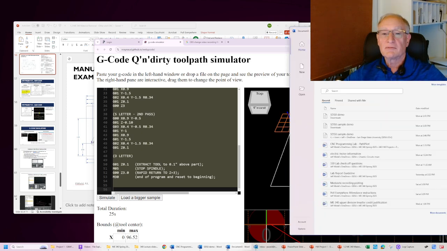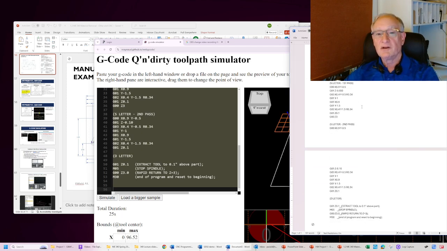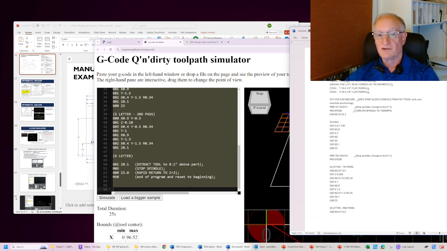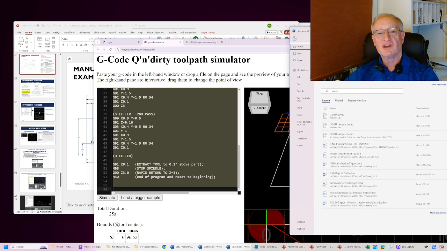So I'm going to pull up a blank one here. I'll do a copy, paste, just like that, because this online software is not going to, you don't have an account. It's just going to go away as soon as you exit that program. So here's what we got. I'm going to save it.